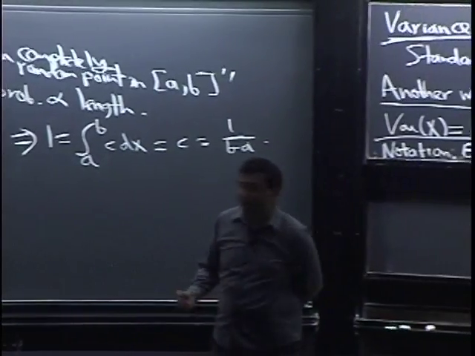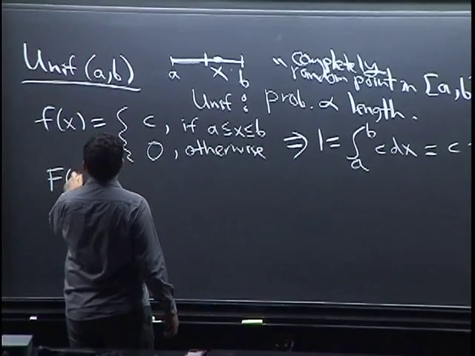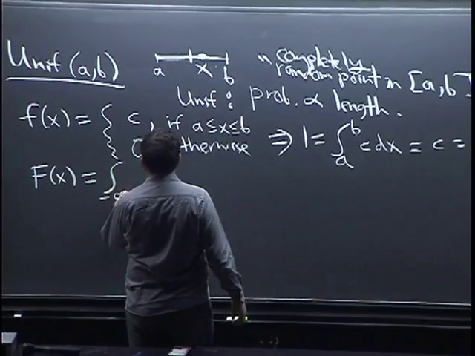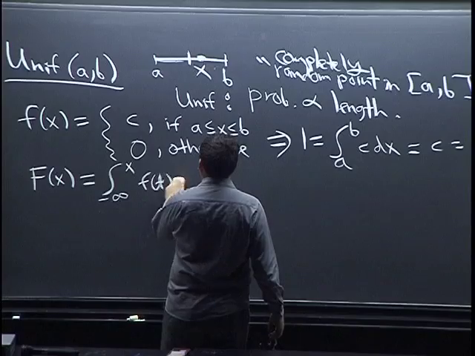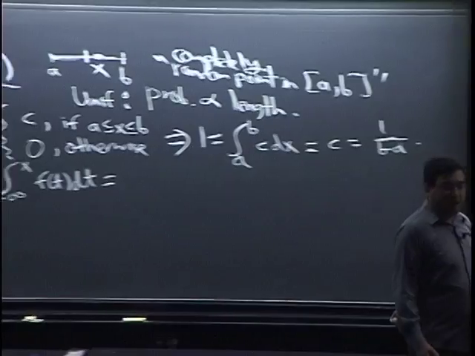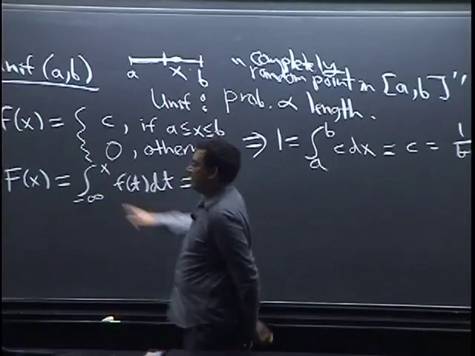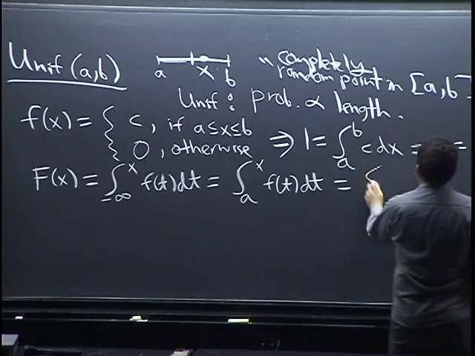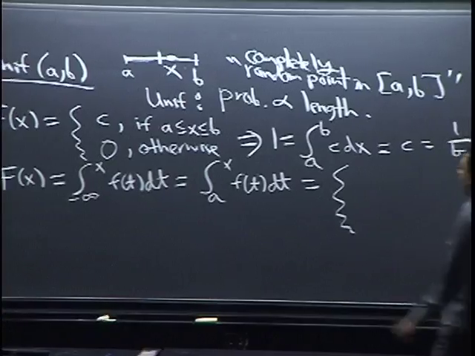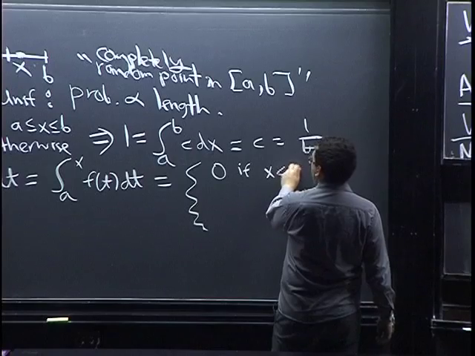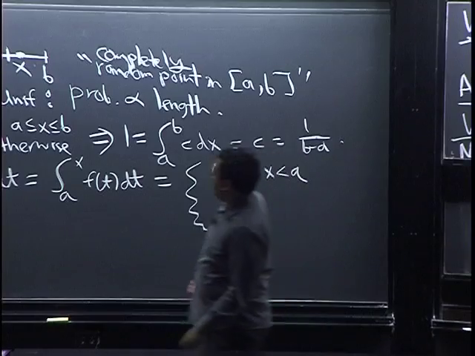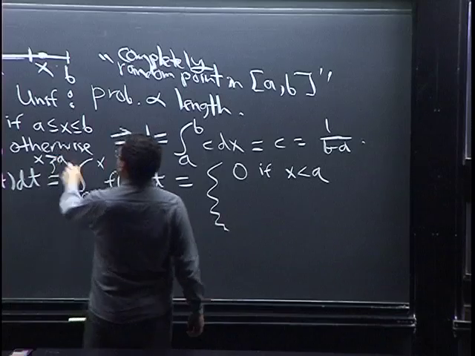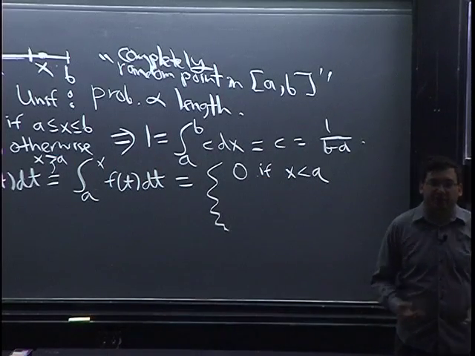Okay, now suppose we want the CDF. To get the CDF, we just have to integrate this thing from minus infinity up to x. So how do we do that? Again, we don't really have to go all the way from minus infinity. We can just start at a, the integral of f of t dt. Then we have to consider some cases. First of all, this is 0 if x is less than a. The expression I wrote down is already assuming that x is greater than a. If x is less than a, then the probability is 0, so the CDF has to be 0.